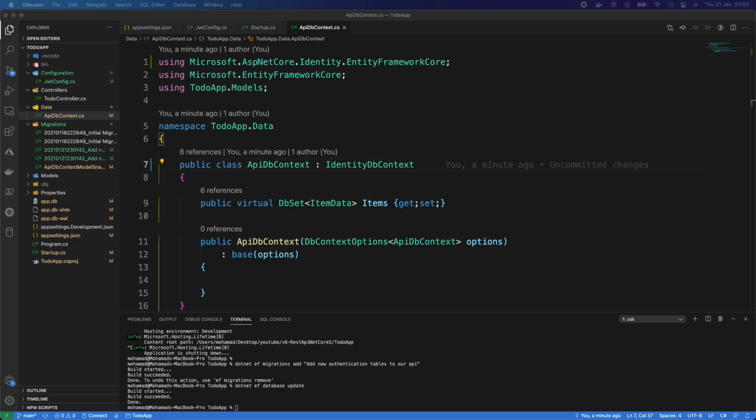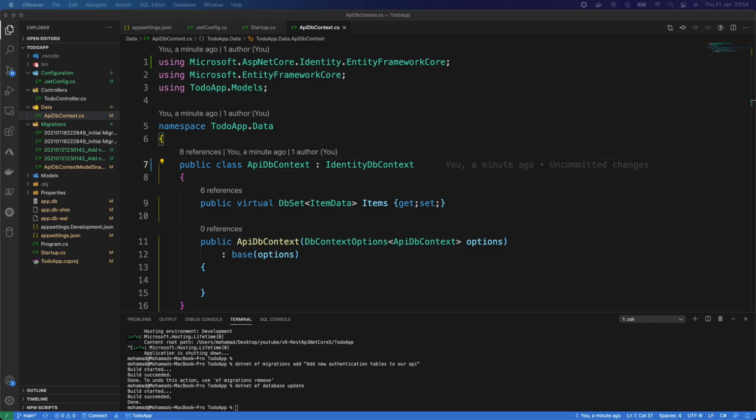So after we make sure that our database has been updated, the next step is we'll be setting up our controllers and building our registration process for the user. Inside our controllers folder, we're going to be adding new controllers. We're going to be calling them the Authentication Management Controller. But before we do that, we need to add certain DTOs. DTOs are data transfer objects, which are going to be responsible for sending data from the API and to the API. And this is the data form that we're going to be utilizing in order to standardize the requests.